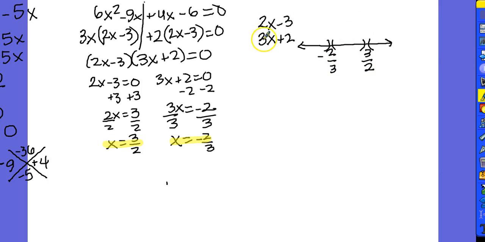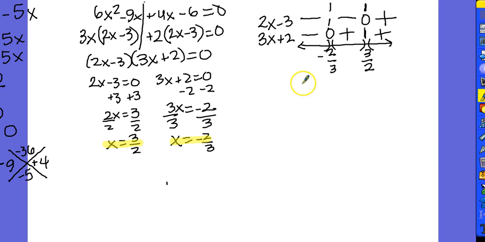And then we're going to find our zeros. So what's our 0 for 2x minus 3? It's right here, yeah? 2x minus 3 is 3/2. You guys solved it. Okay, so that's the 0 for your top term, which means negative 2/3 is your 0 for the other one, right? And to the left of 0 is always negative, correct? So this would be negative and this would be negative, and to the right of that 0 would be positive. Same thing goes for the bottom one. To the left of 0, we will get negative answers. To the right of 0, we will get positive.